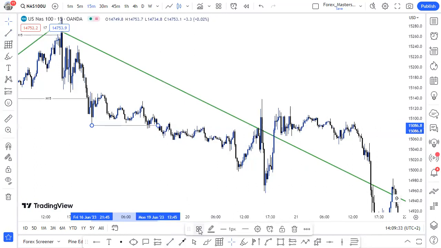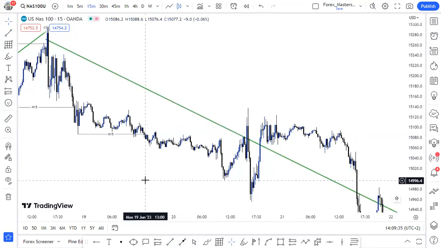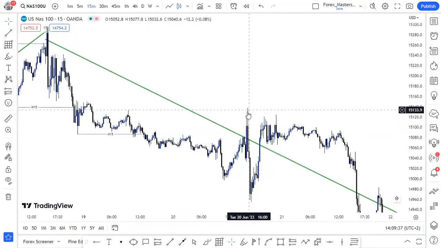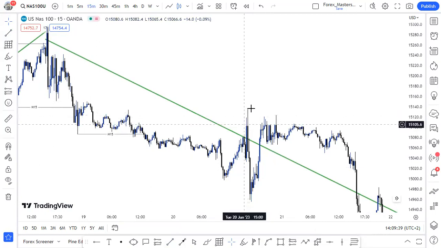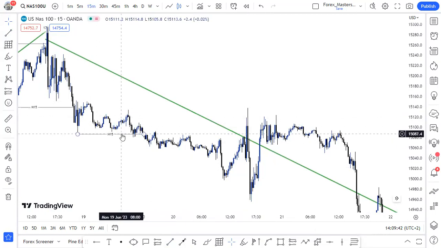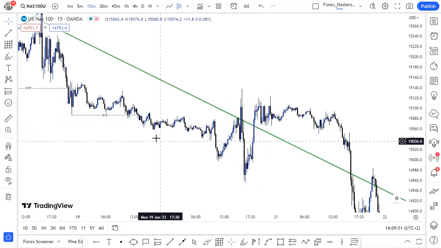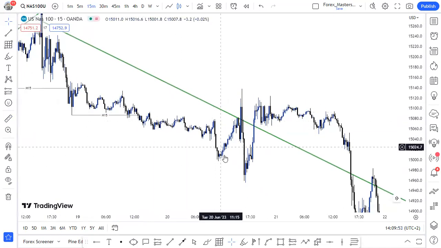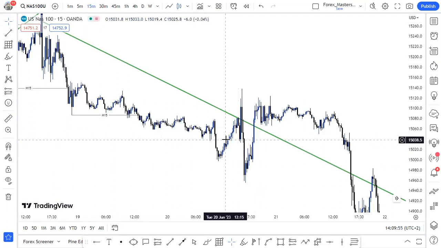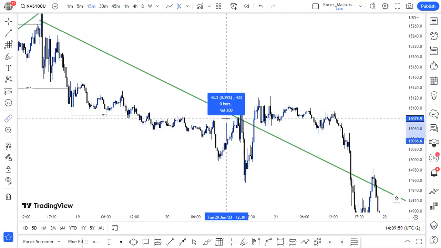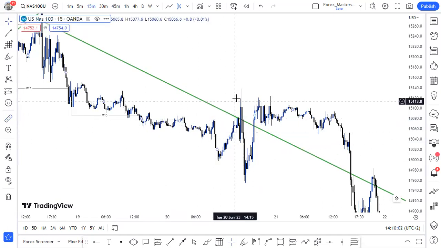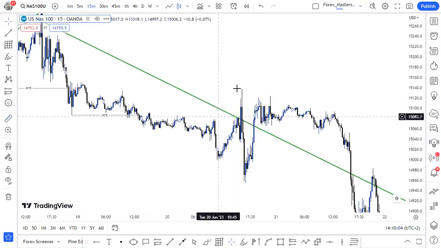So we broke structure to the downside right here. Now here, I didn't take this sell, because I don't know what I was thinking. But it was a nice sell that really paid well, 60 points. So none of these pullbacks were equal to 50 points, right? So even this one here, none of it was equal to 50 points. So you can see. Price then pushed all the way, came, mitigated this area, then dropped.